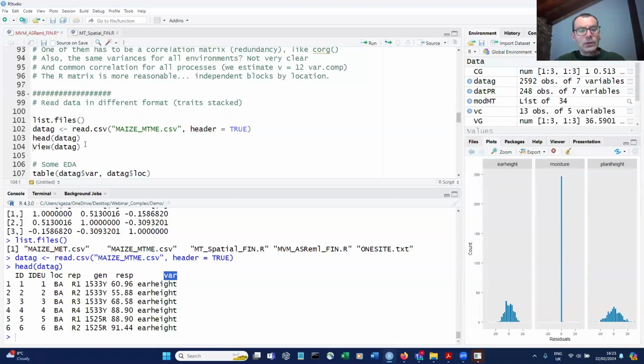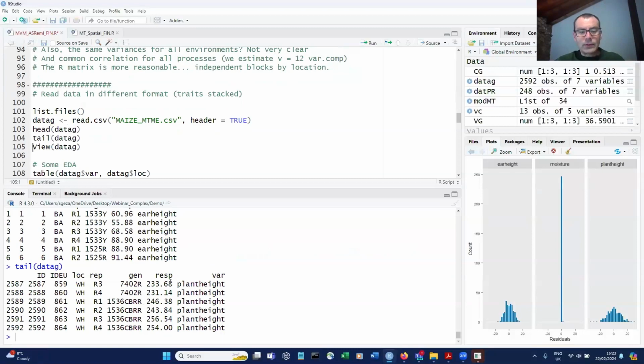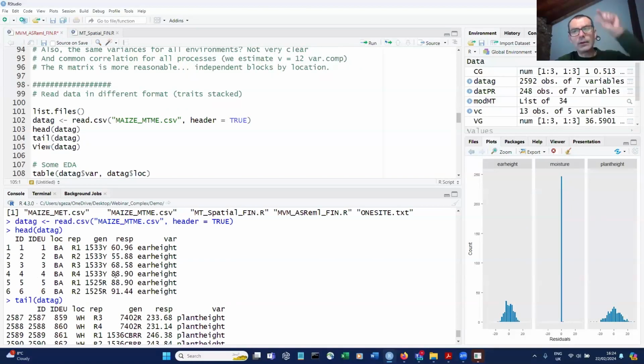Then when you go to the end of the data set, you have all the records from plant height. So I have ear height, moisture, and plant height. And within each of these, I have location 1, 2, 3, 4, 1, 2, 3, 4. That's all fine. But what do I need on top of that? Notice that the response variable, I just call it response. And I also have the IDE, which is the experimental unit.